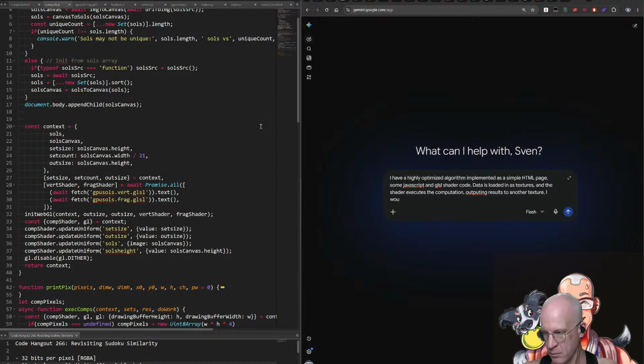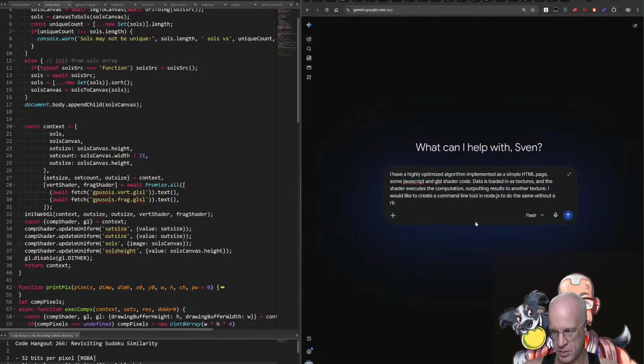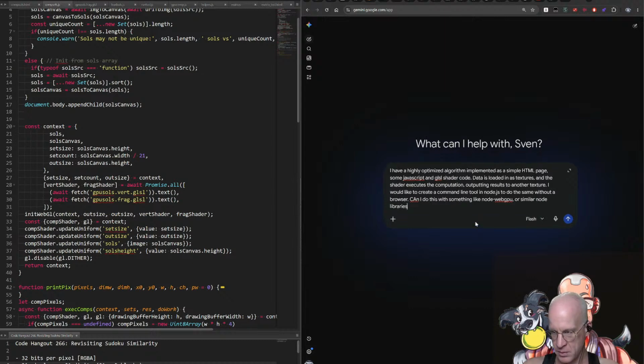I would like to create a command line tool in Node to do the same without a browser. Can I do this with something like Node WebGPU or similar Node libraries?